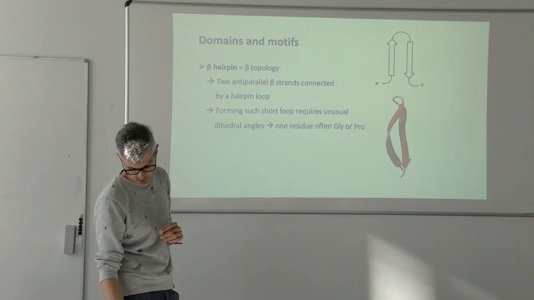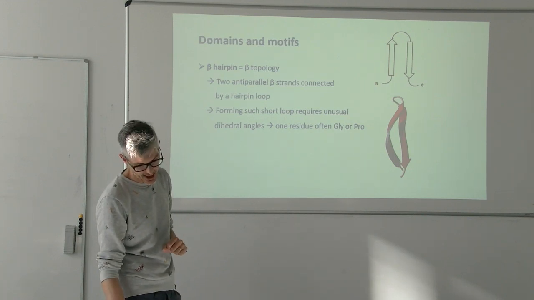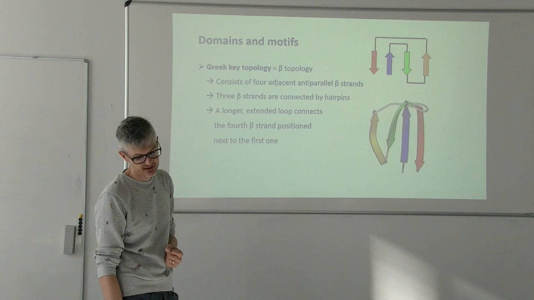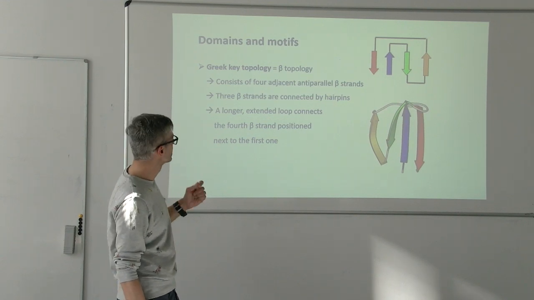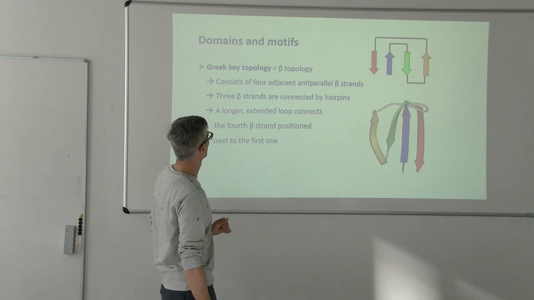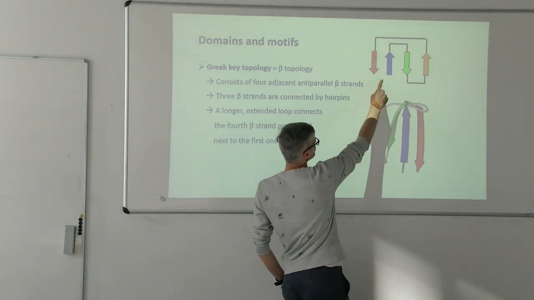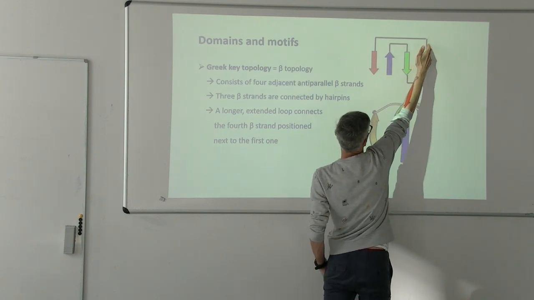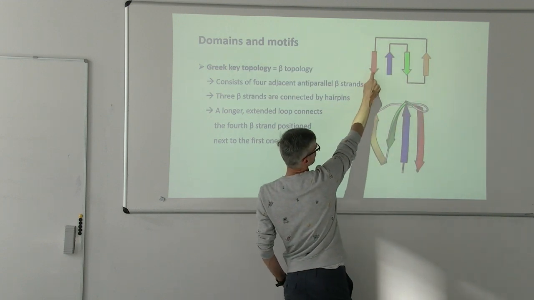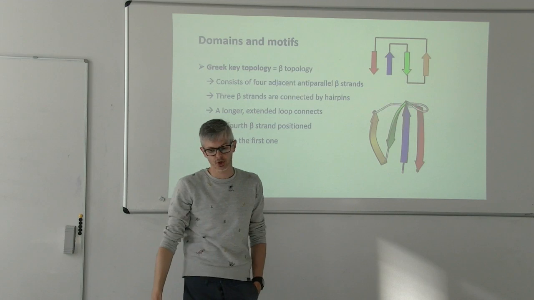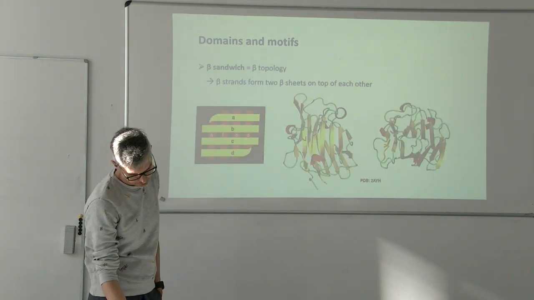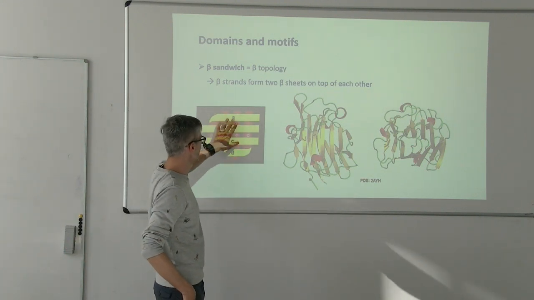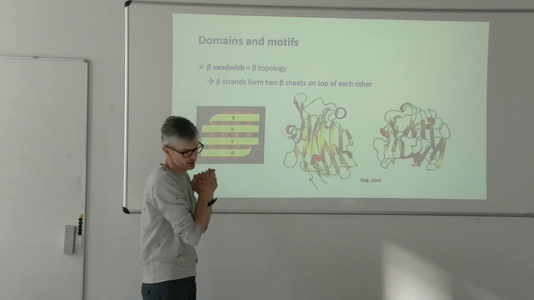Then, same as with the alpha, you can have the beta hairpin, we call it, which is then a beta topology, shown here. You can have a Greek key topology. This is a special one, but we see that also quite a lot in nature. What is the Greek key topology? You actually have 3 strands next to each other, anti-parallel, and then the last one makes a long loop with another one anti-parallel next to the first one. This is typically a feature of the Greek key topology. Then we also have the beta sandwich. Why? Because these 2 plates are on top of each other like in a sandwich.